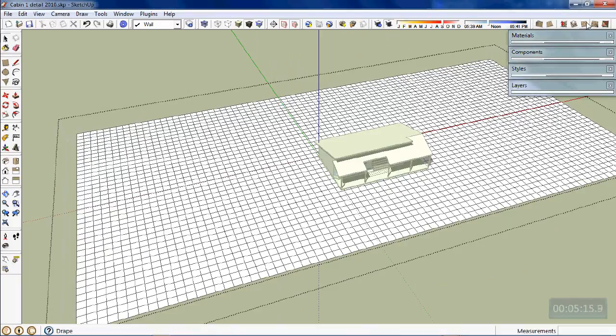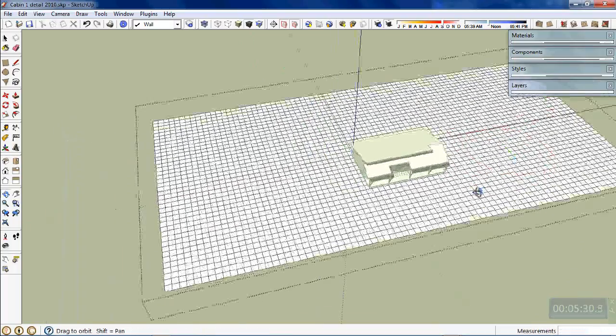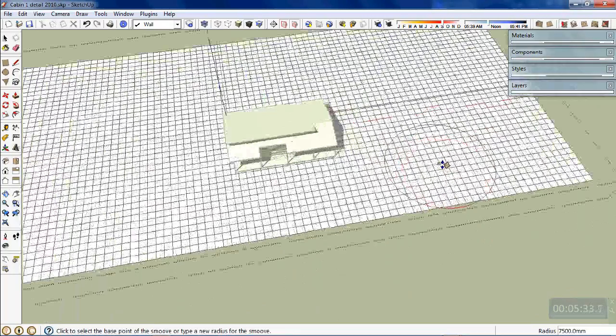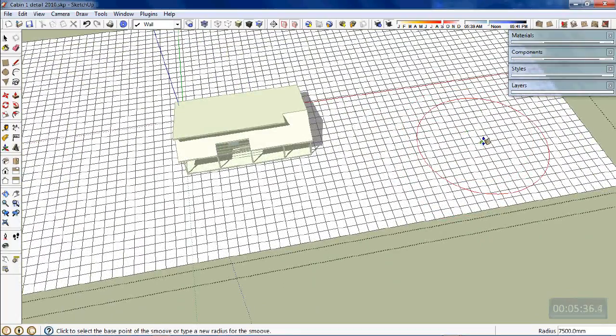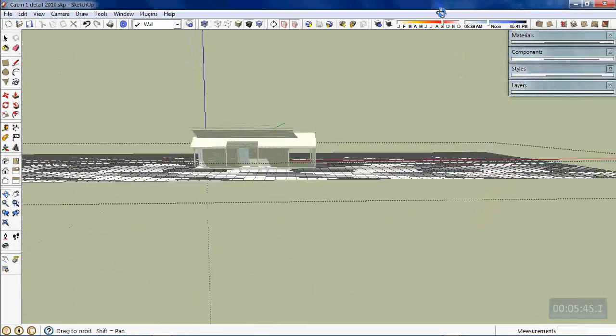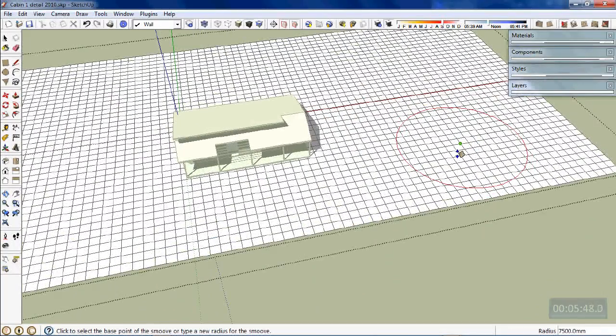The main one that you're going to want to use here is the smooth tool. When you use this smooth tool, you can see in the bottom right hand corner of my screen I've got a radius of 7.5 metres. Now what that's portraying for us here is that as I click on one of these points, I'm going to be able to move that in the blue axis direction, up or down, or in the direction normal to the surface anyway. That point will move by that amount in the centre of that circle, and then all the points around it will also move with it, but fade out to be 0 by the time it gets to the edge of the circle.